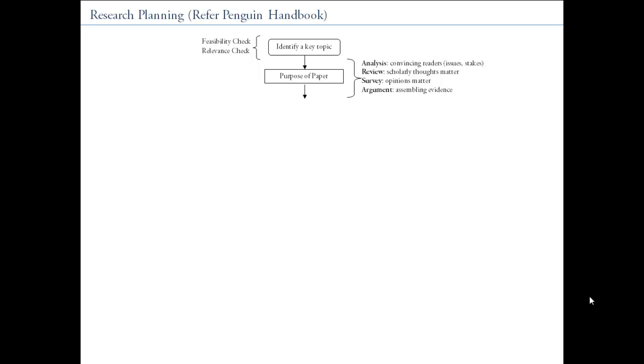There is A or B, both cannot coexist. So for instance, if you're writing a research paper on the 9/11 conspiracy theory, you can either say, well, the conspiracy theory is right, or you can say the conspiracy theory is wrong. You cannot say it's both right and wrong. So when you write a research paper, you can take a stance saying, well, it was a terrorist attack, it was not a government conspiracy. Or you can say it was a government conspiracy and it was not a terrorist attack. So you have to take a firm stance.